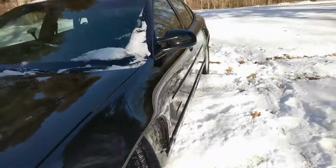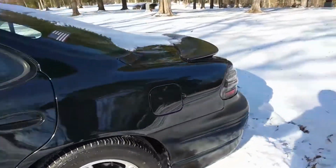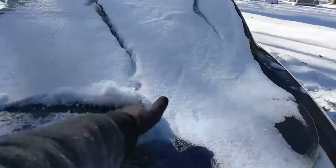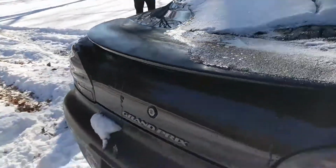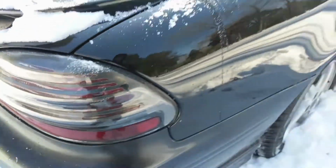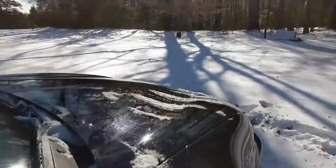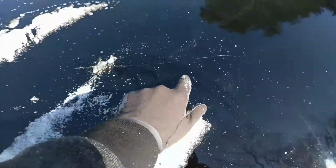So this is the black edition, as you can see, and it looks like it's almost been in a garage for the past couple years. Sorry about the snow here, but it has very light scratching, a little bit of touch up, it looks like, down here, that hasn't been polished out. But other than that, it's only got a couple scratches on the front. It looks like it was key slashed. You can faintly see it right here.